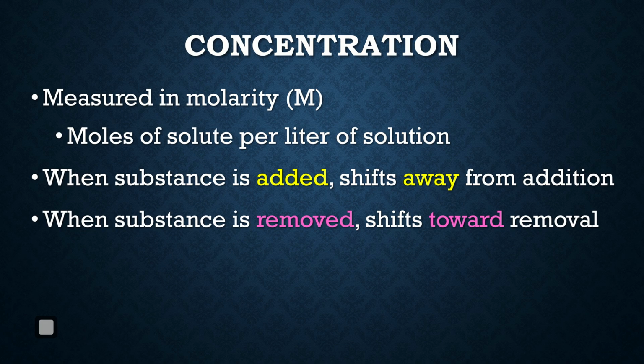So you can see how that works in manufacturing, because you have a reaction, it creates product, product, product. It eventually reaches an equilibrium point. Well, if I pull all that product out, what's the reaction going to do? It's going to be like, oh, I need to produce more product. So that's what we do in manufacturing, we keep on manipulating the equilibrium to make sure that it keeps on shifting to the direction we want it to, so that it creates more products. Okay? Now, again, if I add, it shifts to the other side. If I reduce, it shifts toward the side that I reduced.